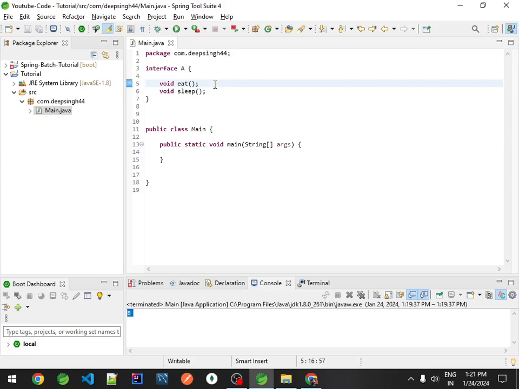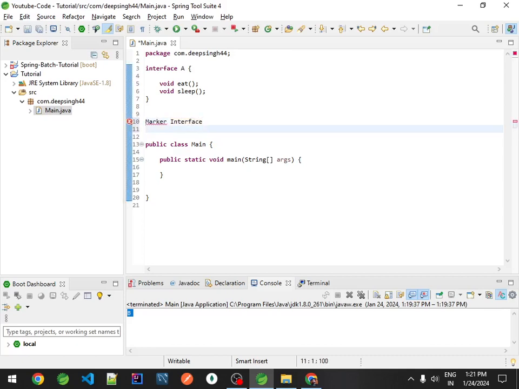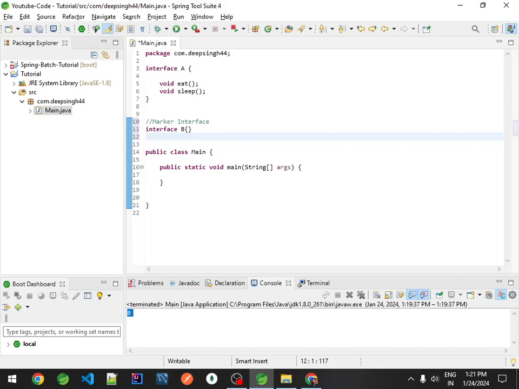But how can I decide which interface is functional or which interface is non-functional? So basically in Java we have a variety of kinds of interfaces. One is the marker interface, right? A marker interface is nothing, just used for marking, like interface P, and there's nothing.